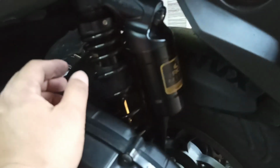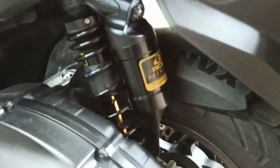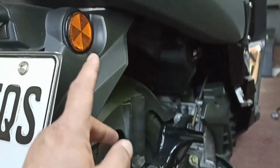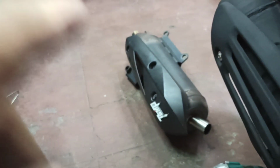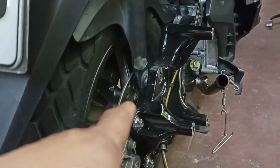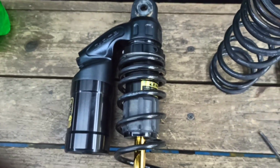Okay, so we have now successfully installed the left side suspension, and I have already removed the right side suspension. In order for me to remove it, I gotta remove my exhaust pipe. It's kind of tiring, so let me go ahead and dismantle the right suspension over there. Show you real quick. All right, I'll talk to you later.